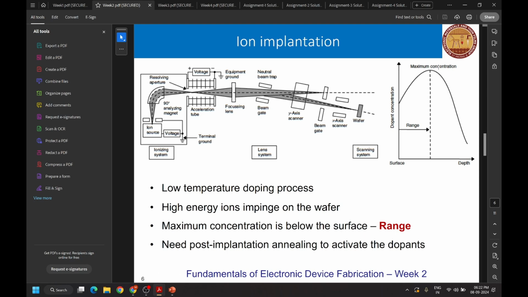In diffusion, since it's a high temperature process, the particles are embedded into the lattice structure of the silicon.